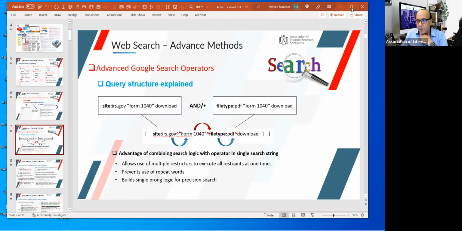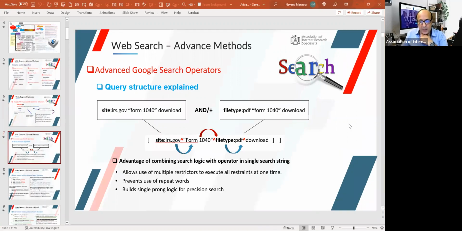The advantage of using the advanced operator is that you can use several of them in the same single search query. You could use certain advanced operators that would work with other operators better, while there are certain operators that are too finicky, and you are better off using them as a single instance and not adding other options to it. So there would be these rules and specifications that are very particular with the operators.